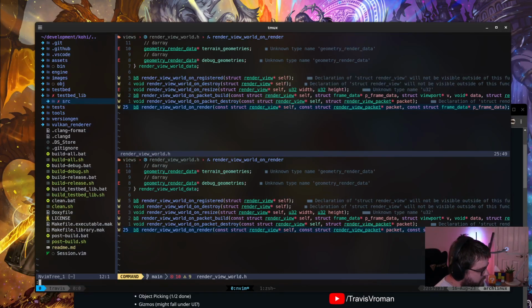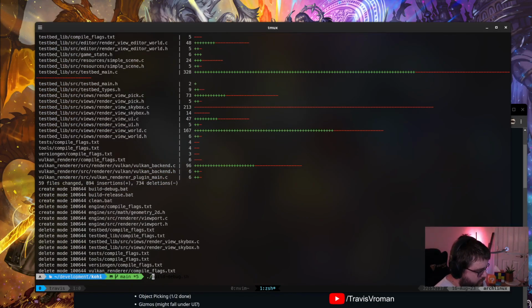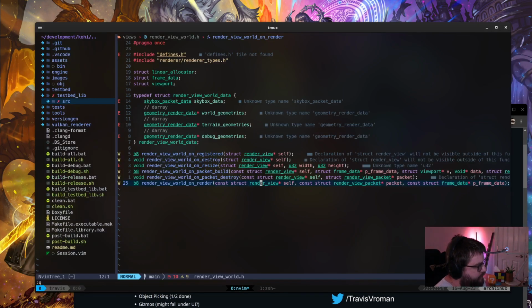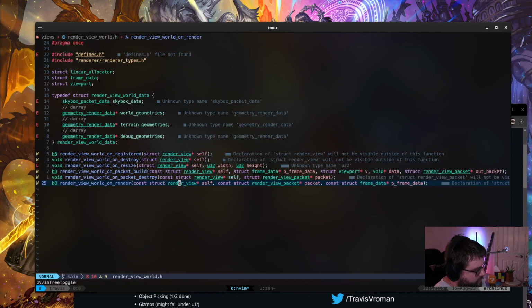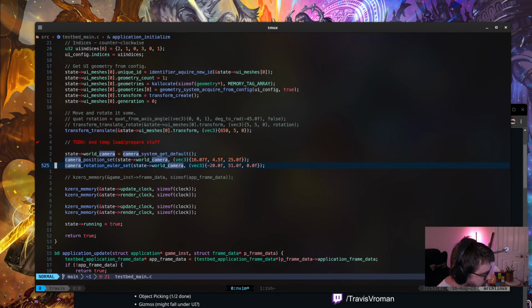Why are you doing that? Build debug. Incompatible pointer types. Oh. Is that really what screwed up the entire thing?